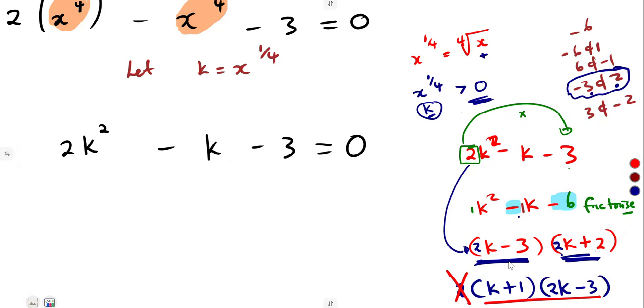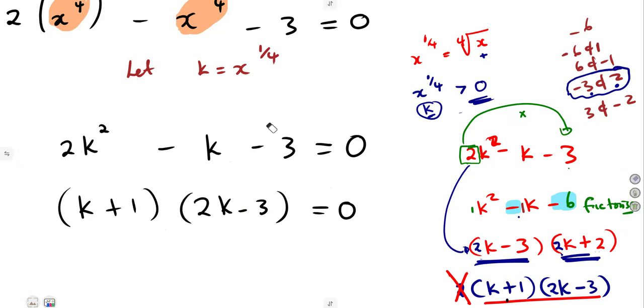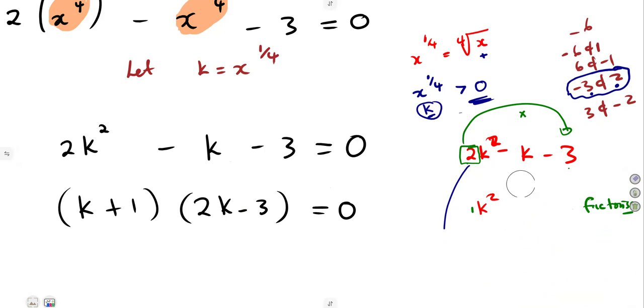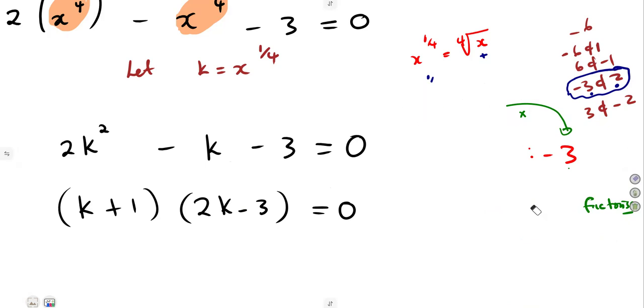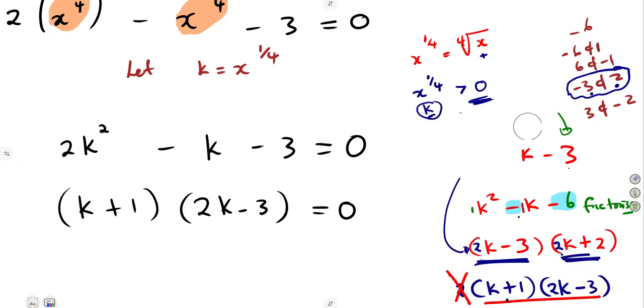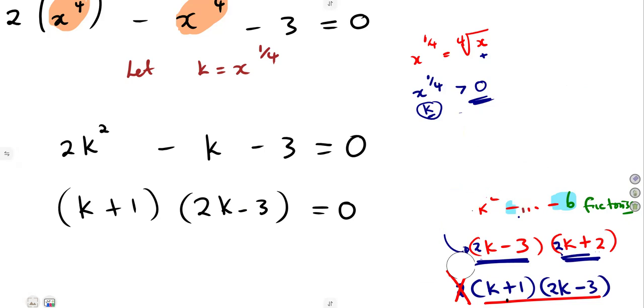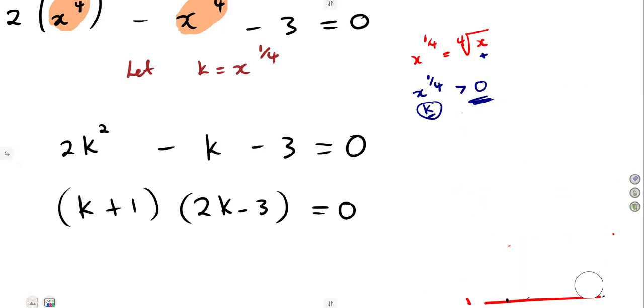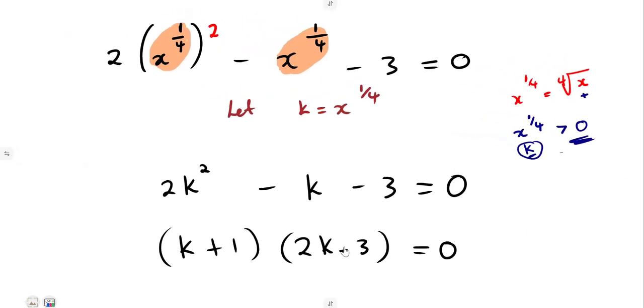So we are going to have k plus 1, or you can start with the 2k minus 3 bracket, all right? So this is 2k minus what? Minus 3. So just like that. So factorization, this one is in your hands. Remember, you can do this factorization in the way that you understand, actually. So just try to apply any way that you understand. But at the end, you must have these two brackets as they are.